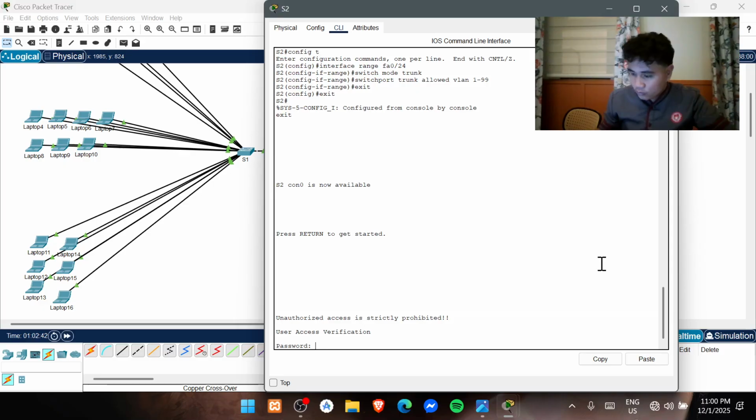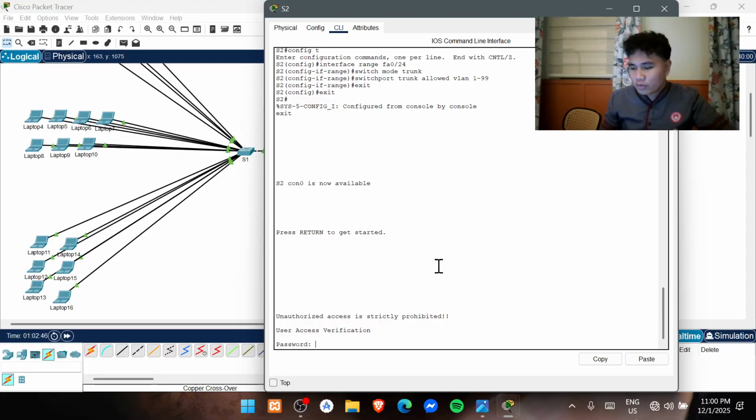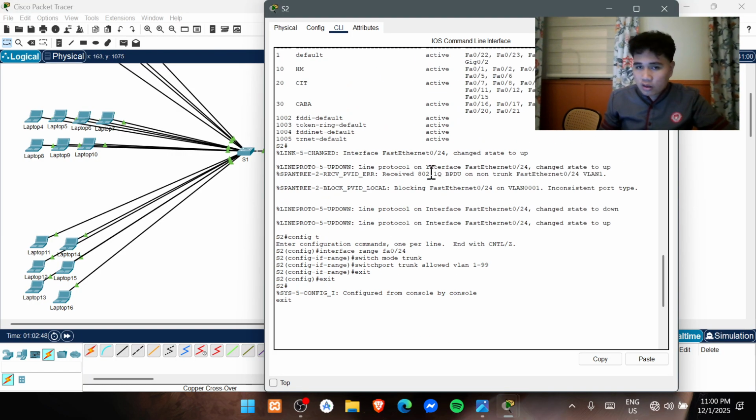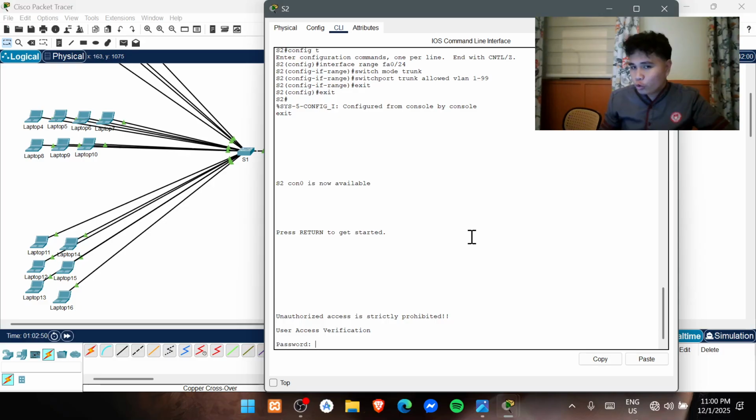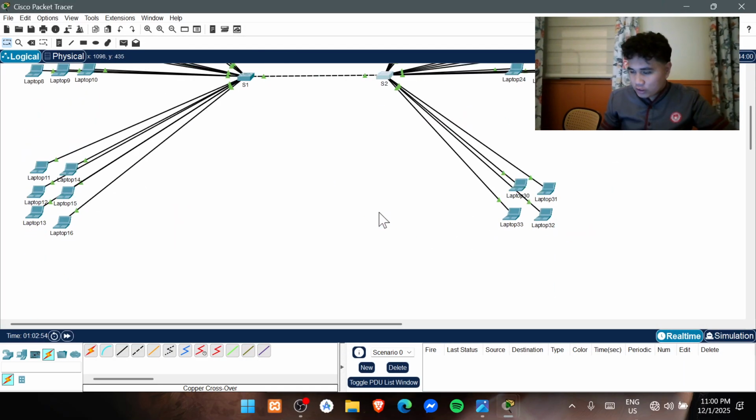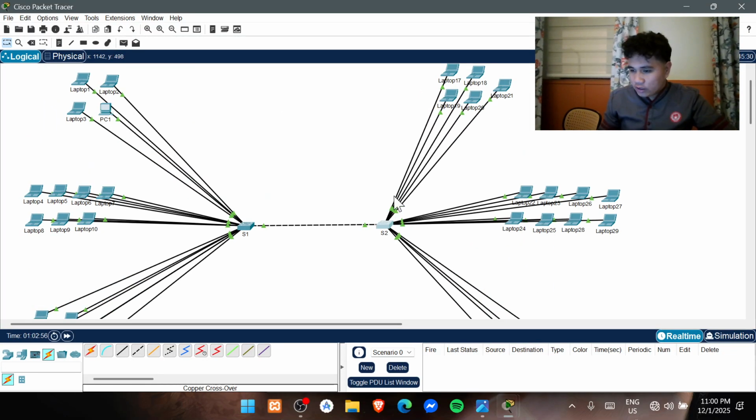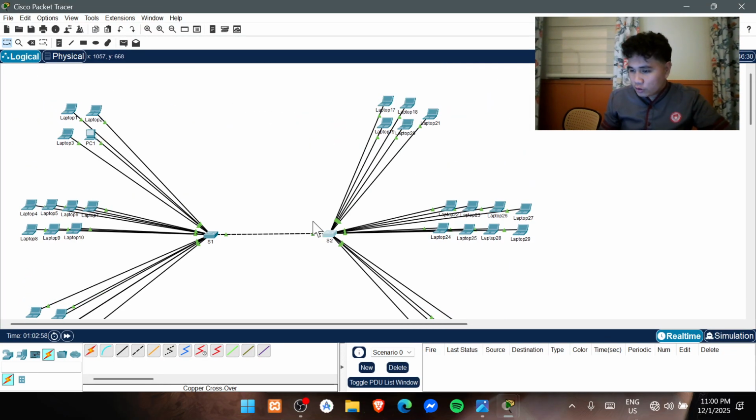So that's like what I've said before, that this is the security measure. If we exit the CLI, we need to first enter the password. So as we can see here, that is already working.